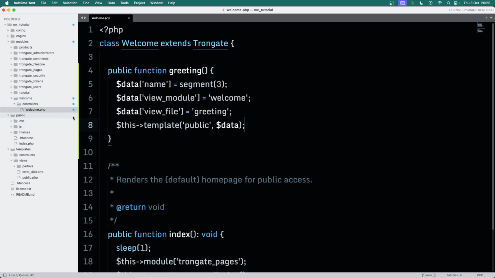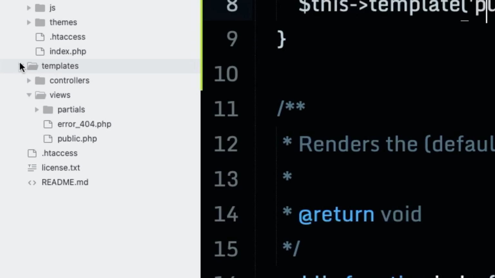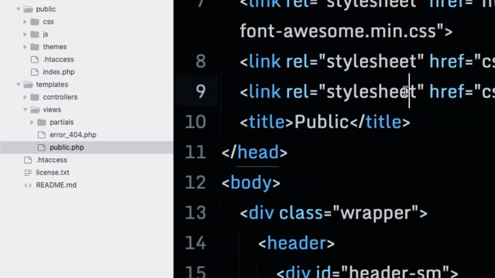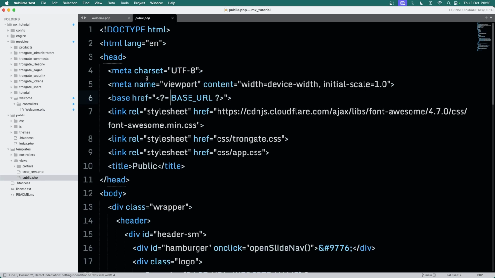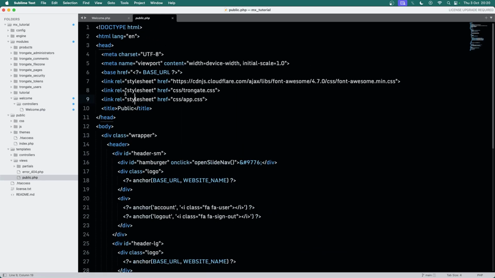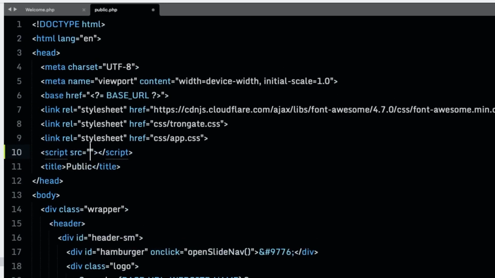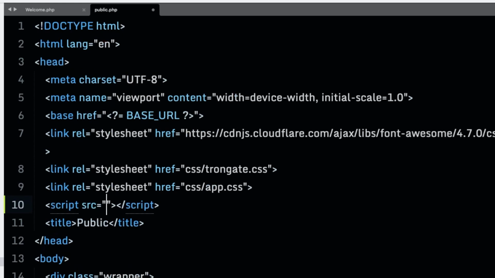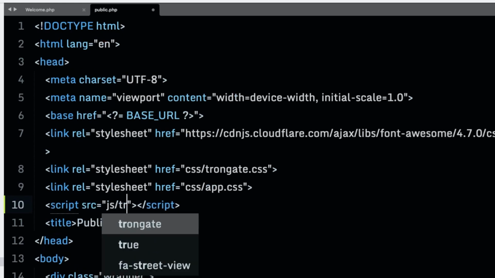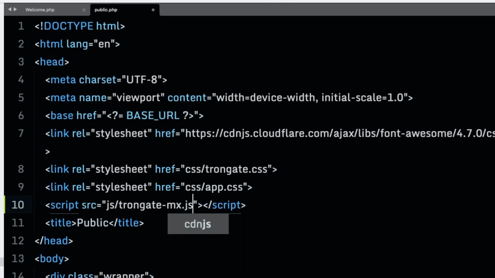All right. Now, before we make the greeting view file, go to your templates folder and go into public.php. You'll probably find it looks a bit like this. What I want you to do is, in the head section, maybe it looks different, but it doesn't matter, we're going to add a little script here, source equals js/Trongate-mx.js.